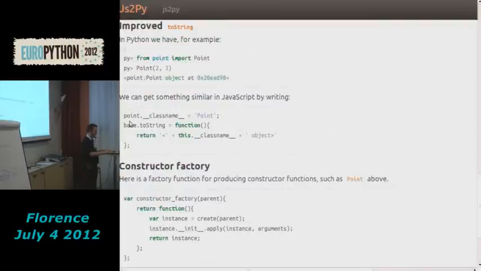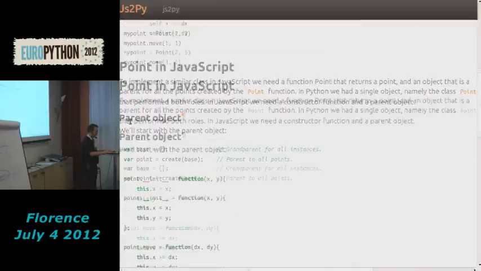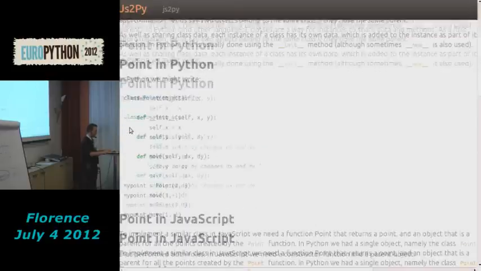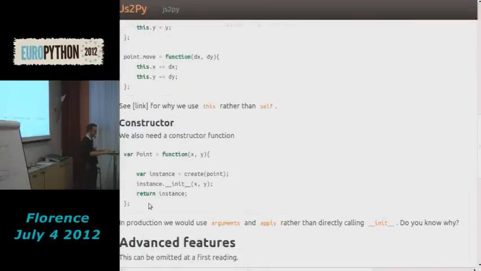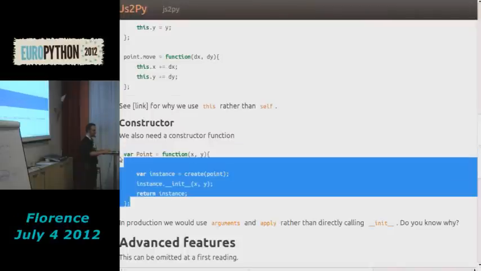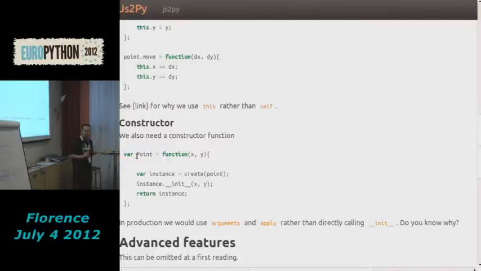Constructor factory. You can see that this point constructor that we have here, we will need a similar constructor for every class that we make, right?